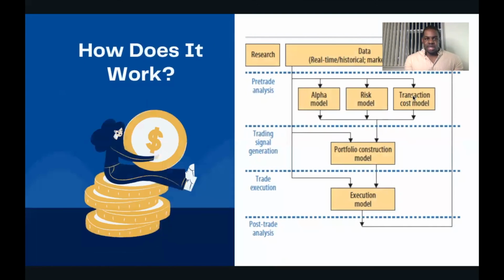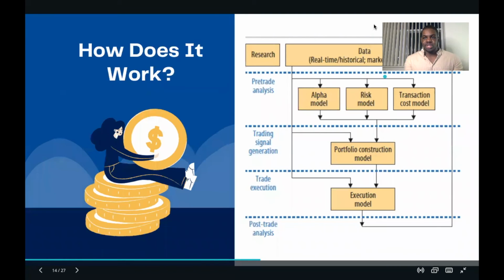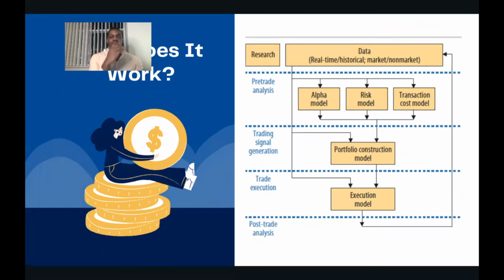All right. And so how does it work? I want to show you guys this a little bit too. Now, this is essentially how the whole process works for algorithmic trading. You first collect data, you do research, you compile the data. Now, in big institutions, they have people that handle all layers of this process. So it's from top to bottom.